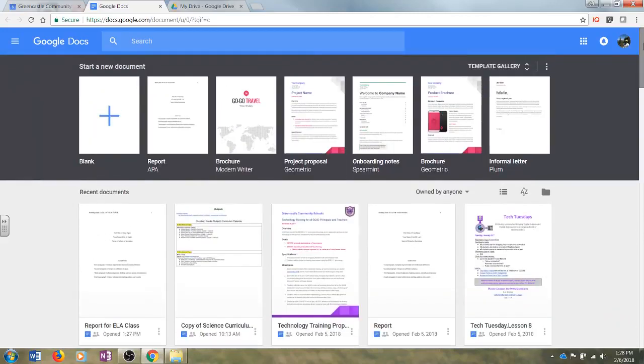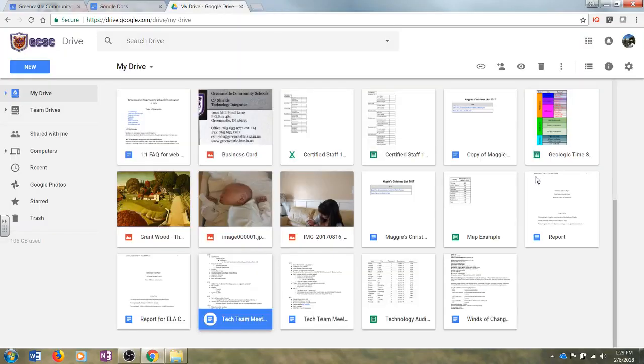However, a lot of times people create documents and they want them to be really organized in folders and in subfolders and things like that. So if I hop over to my Google Drive, I can see here that any file that I create, whether it is from the G Suite applications or whether it's something I've uploaded, is found in my Google Drive.